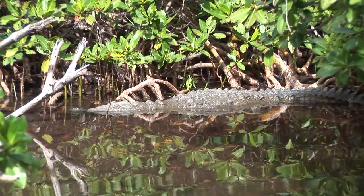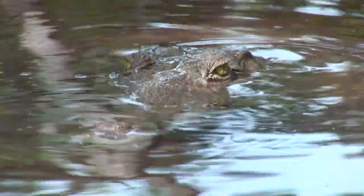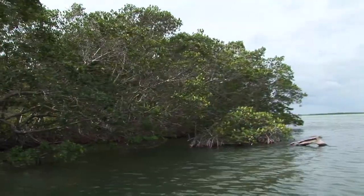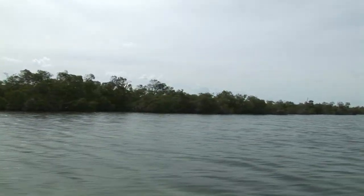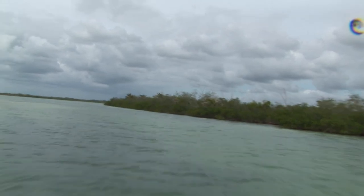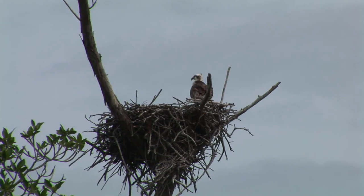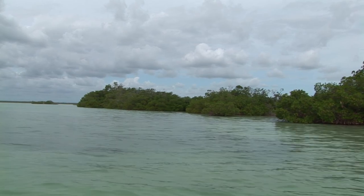Mangroves, savannas, swamps, and marshes are all included within the classification of wetland. The wetland habitat is also home to the Morelet's crocodile and the American crocodile, which are present along Mexico's coasts. Water plays a vital role in the existence of each of these habitats, whether it be fresh, salty, or brackish. Wetlands line the coast of Sian Ka'an, playing an important protective role as a buffer between the ocean and the land that can absorb the impact of storms. Wetland areas contain an immense biological diversity and are home to a number of endangered species.